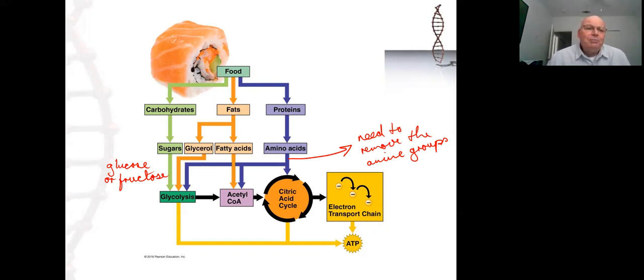What happens to those amine groups? Well, they are converted into urea and uric acid and are filtered from the blood via the kidneys and excreted in the urine. This is the reason why, if you eat a lot of protein, you need to drink a lot of water, because water is important for the function of kidneys. And if you're asking your kidneys to do a lot of work because you're eating a lot of protein, then you need to provide them with the necessary water to continue their function.